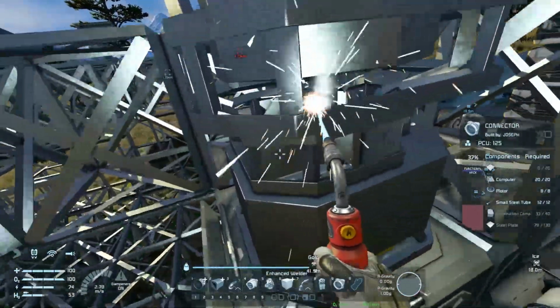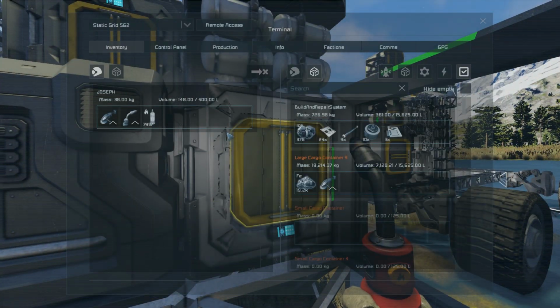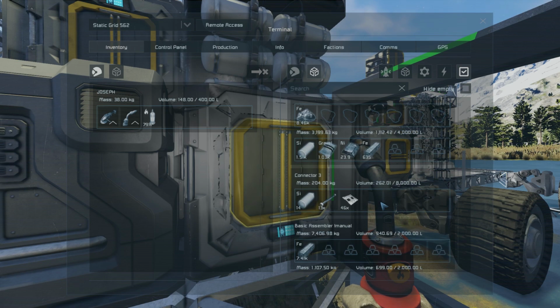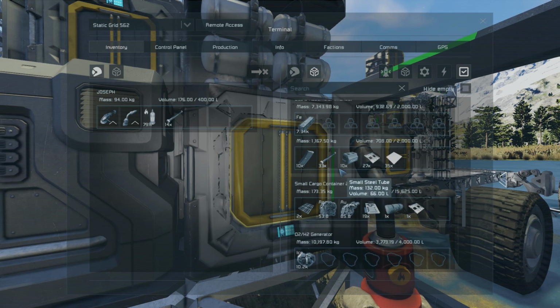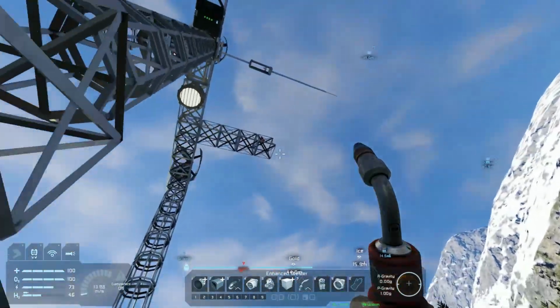It's getting to where I can start to weld up some parts. There we go. Now it's no longer hollow. That's very nice. How about, let's see here. None of these are, there's the assembler. Okay, so we need these steel tubes for the thing up there. But might as well grab the computers right now, just so we can start to build up this antenna.